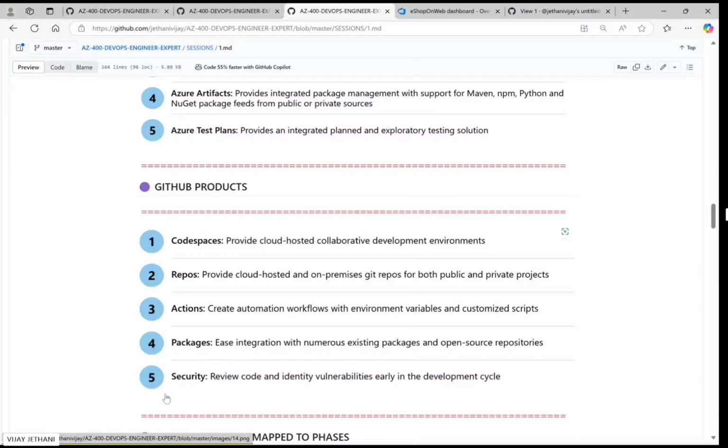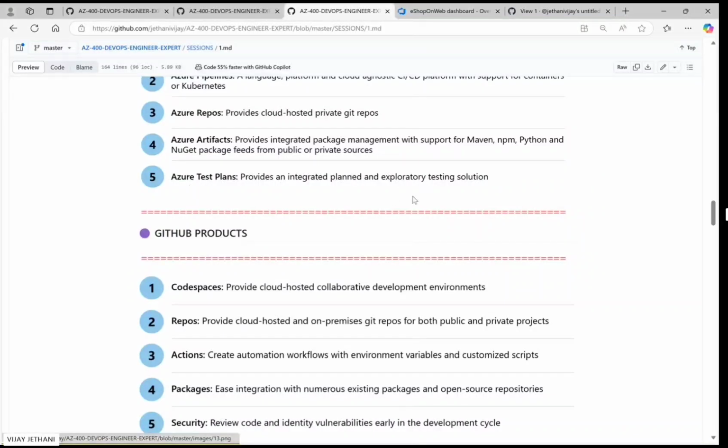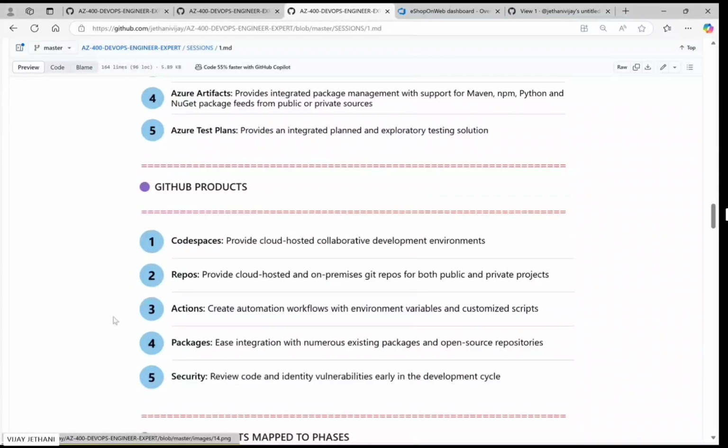Okay, now the way you have seen Test Plans in Azure DevOps, similarly you see Security, which is not available in Azure DevOps. So remember, here we are clearly calling out security as a product. Azure DevOps does not call security a product, which doesn't mean that Azure DevOps is not capable of providing security.